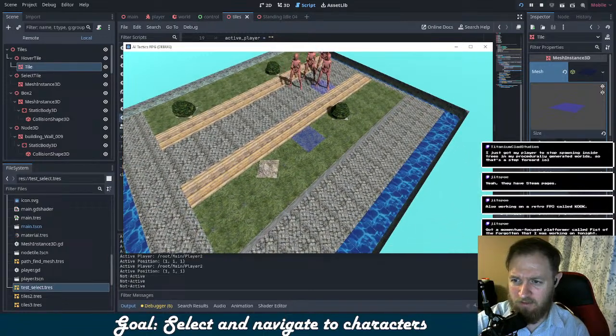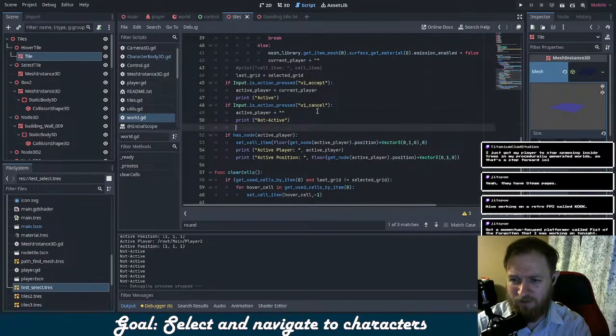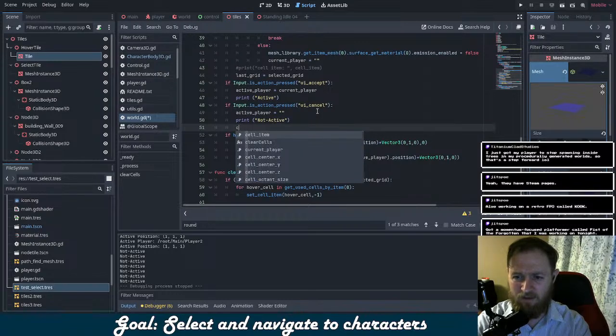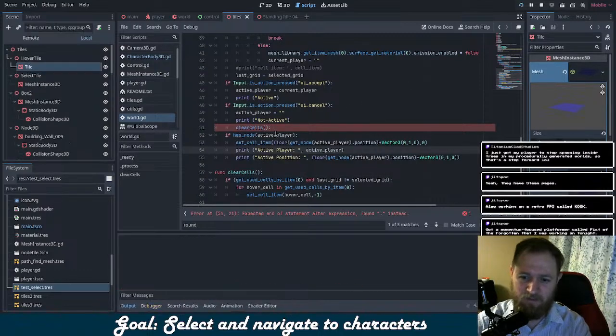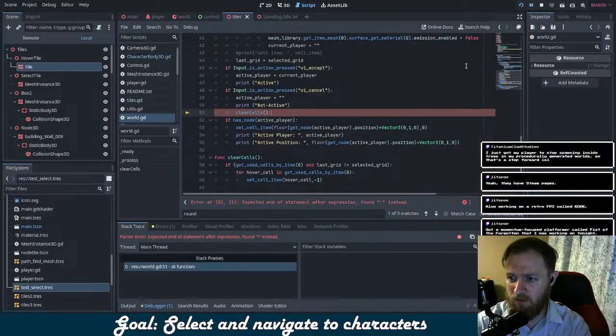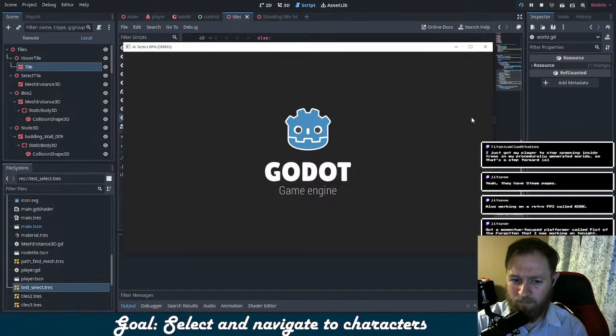Okay, so now I need to clear cells when I do this. The only thing is when I do this, I think it's going to clear my active cell, right? The thing I'm on. So maybe it's part of clear cells, make sure I'm populating my current selected cell that I'm highlighting.